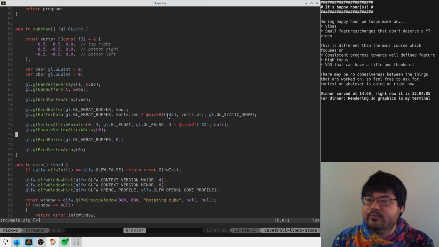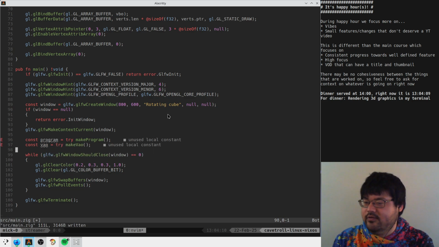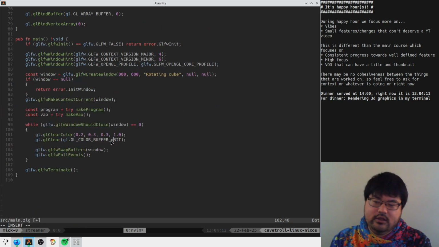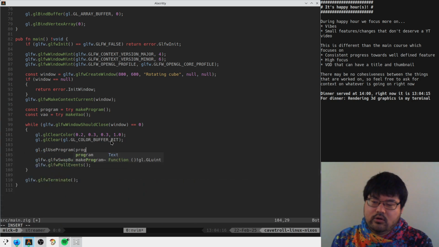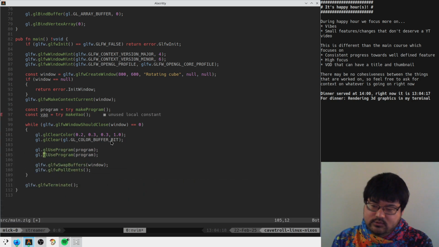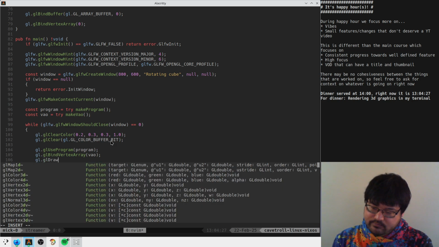All right. So make val, and then we probably have to use the program, and we probably want to bind the vertex array, and then we probably want to draw some triangles.